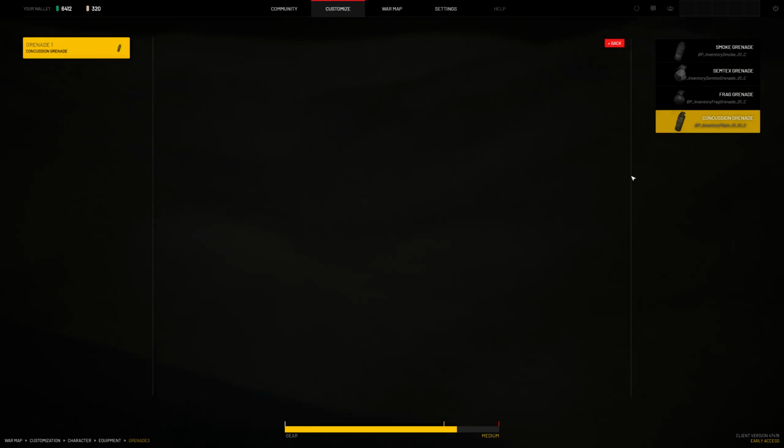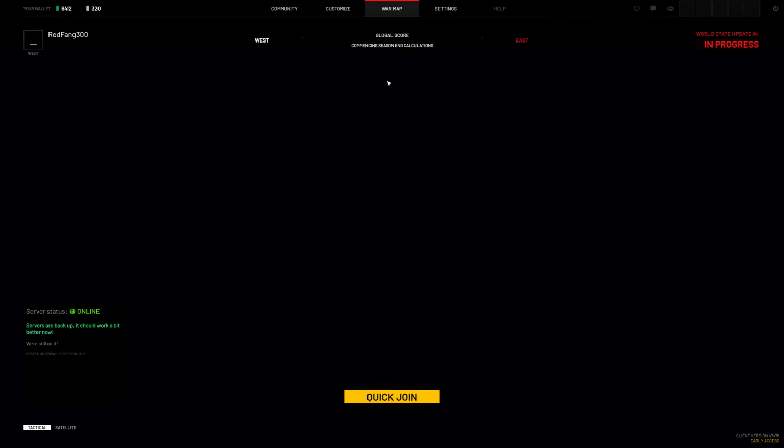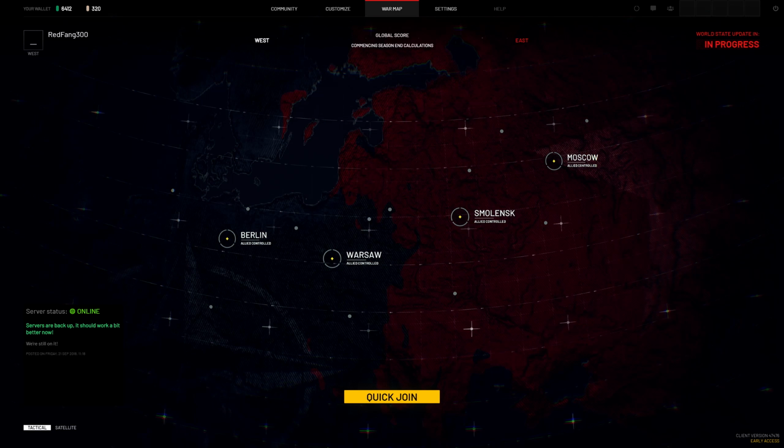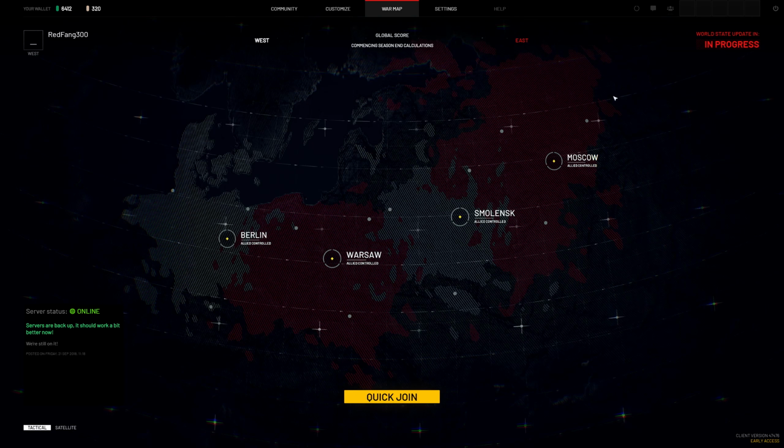I don't like concussion grenades anymore because they're just flashbangs. Actually, now that I think about it, flashbangs are fine. Let's go to the war map. So the war map looks like this is your wallet, your point system. I don't exactly know what these are for yet.